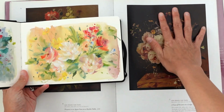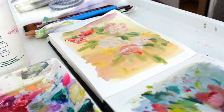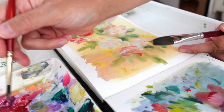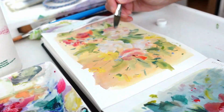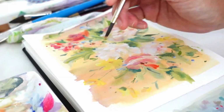And this very bouquet here inspired this very piece that I did in gouache. So you can see how I had tried to capture light in my flowers again by using highlights, keeping in mind some of the different dry brush strokes, and I'm also trying to add my own flair and composition to what I'm seeing here.